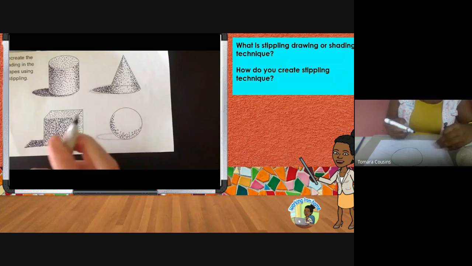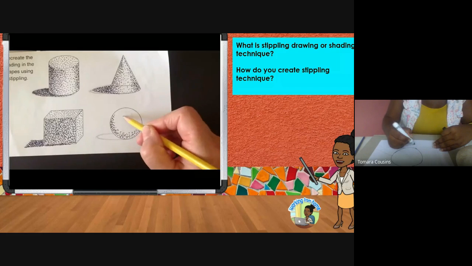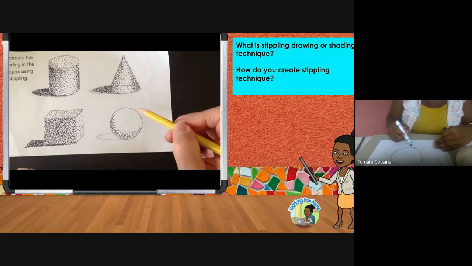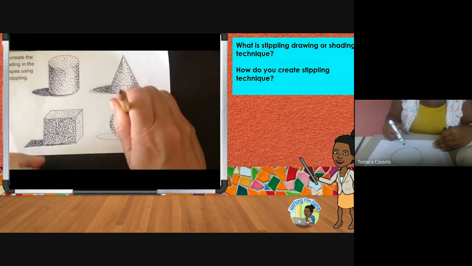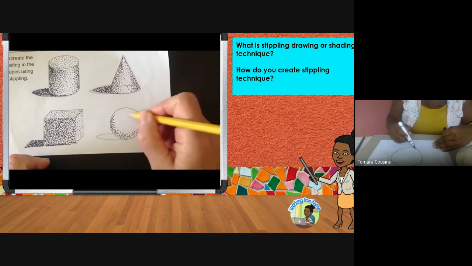And then the hot spot, they call it. The hot spot's usually on the top right-hand side, maybe a little bit more towards the right, but that hot spot is going to be the lightest part, and it's never along the edge.